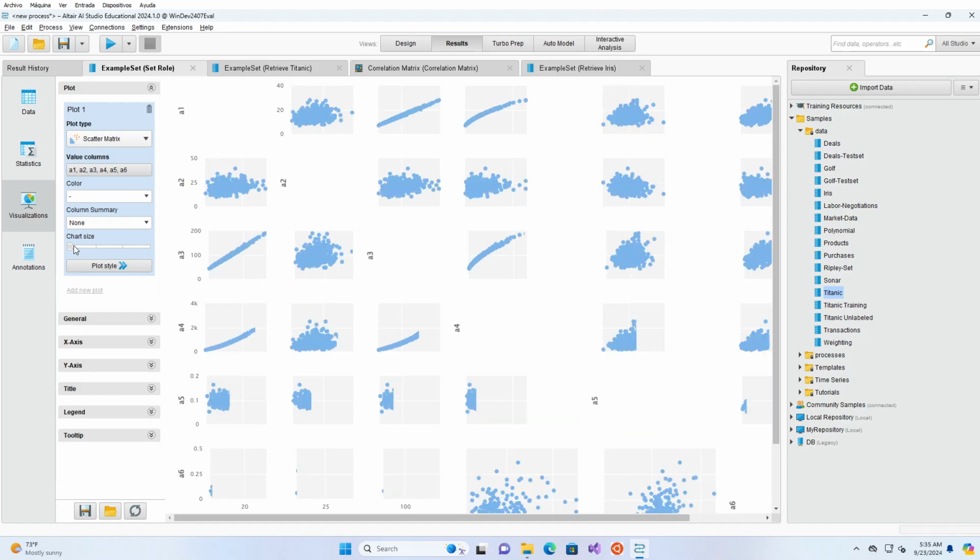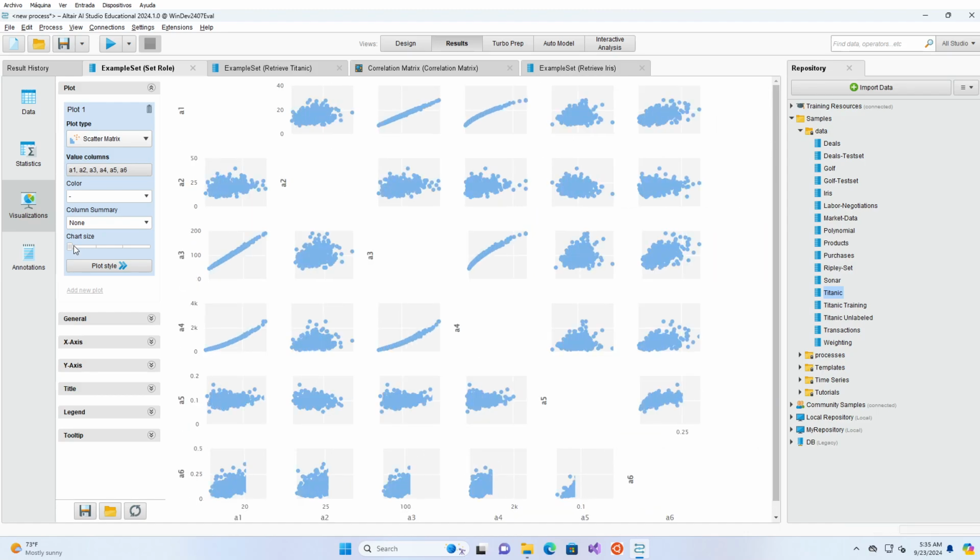However, I'm going to decrease the chart size to see all of them. However, some of them have very strong correlation. This is a really strong correlation. And some of them, such as this one over here, A3 and A4, do have a correlation which seems to be non-linear. Others down here have a little bit of correlation, or that one over there. They are not as shapeless clouds as, for example, this scatter plot over here, but they don't have such a strong correlation. These correlations over here are a hint of nonlinear behavior.